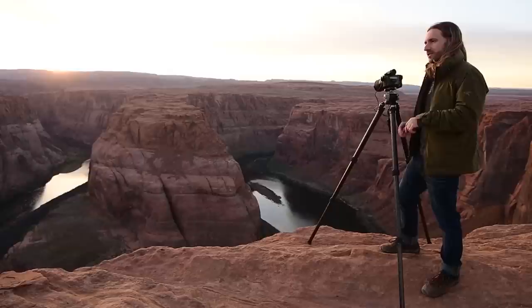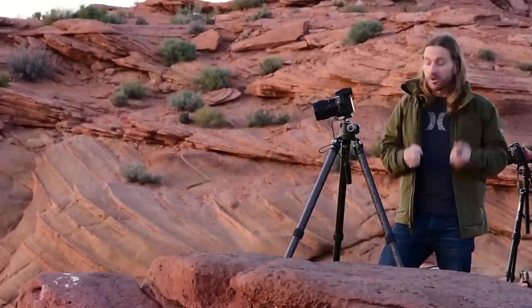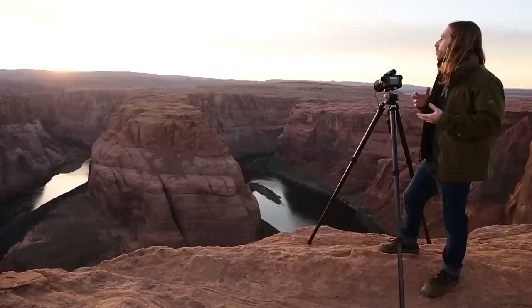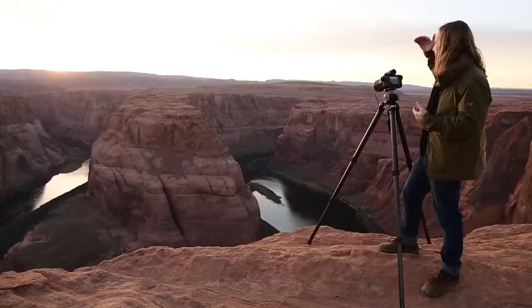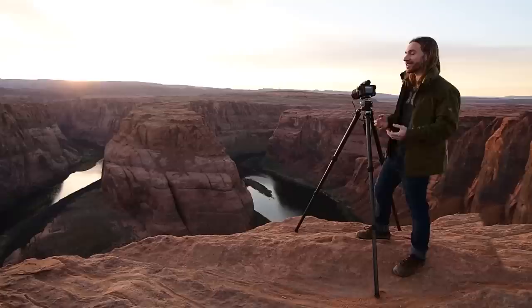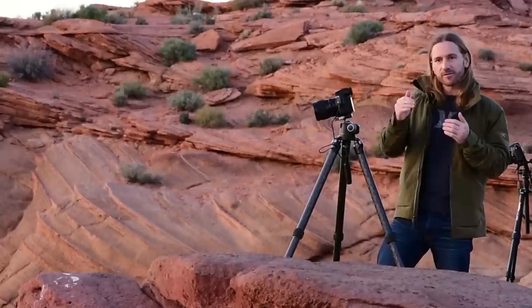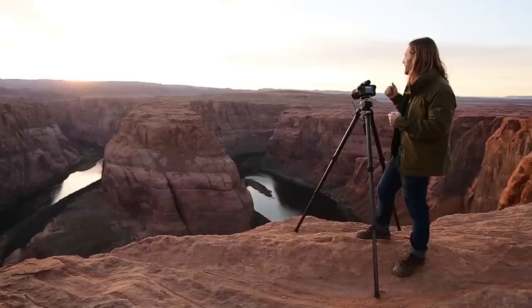Bear in mind, what I've been doing is shooting here an hour before sunset to lock in my composition, make sure everything is exposed properly and focused perfectly, so I could capture the starburst before the sun set. But there was no guarantee I'd get a starburst at all — what if the clouds covered the sun? Then the key would be waiting for the sun to set far enough below the horizon to light up the clouds. I decided to shoot the sun because it was purely optimistic. Now I've captured all the starbursts I want and clean frames with my hand blocking flare — the next step is to wait and see what the sky decides to do.